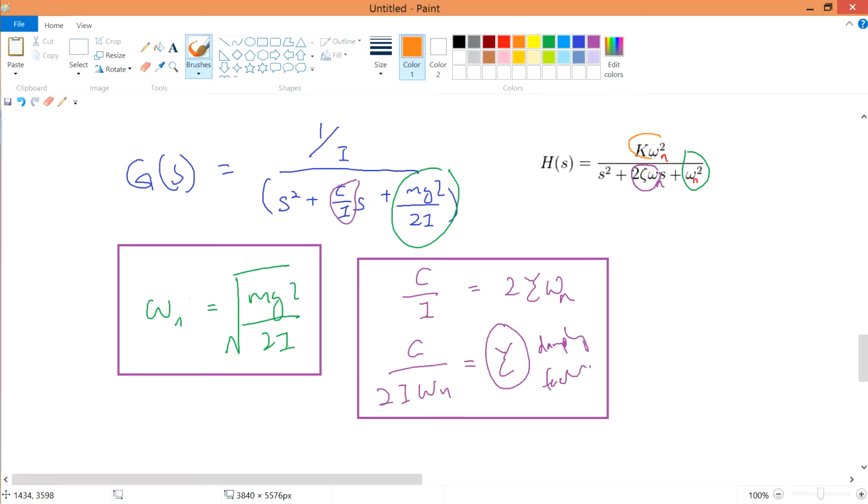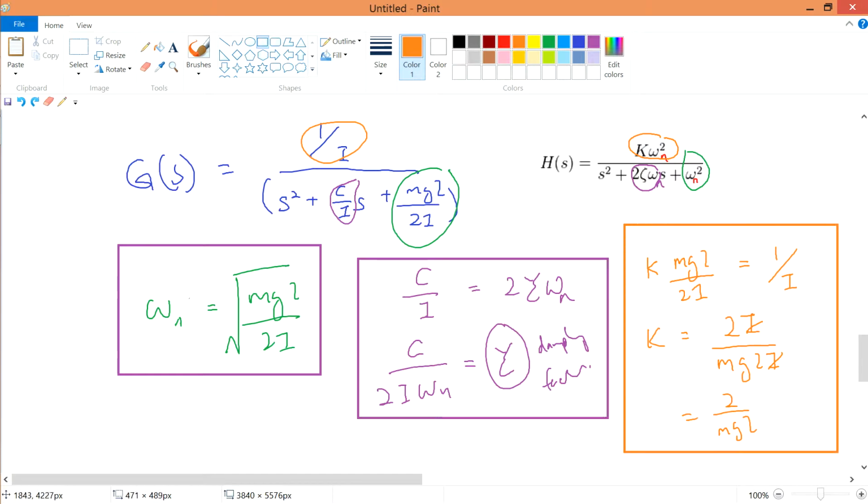If you are keen to find k ωn squared, it's simply this one. k ωn squared is simply mgl, which is what we derived earlier, so I'm writing it as mgl over 2I, equals 1 over I, which is over here. In other words, this is k ωn squared, and 1 over I is simply this one. Therefore, if I rearrange in terms of k, what I will have is 2I over mglI, and then I cancel, so I have 2 over mgl. So k is in terms of this one, and from here I will have the value of k.